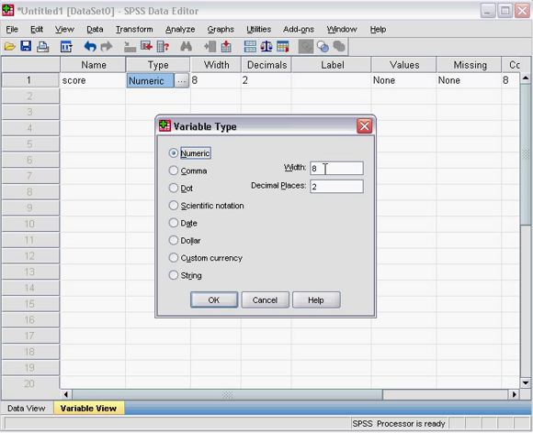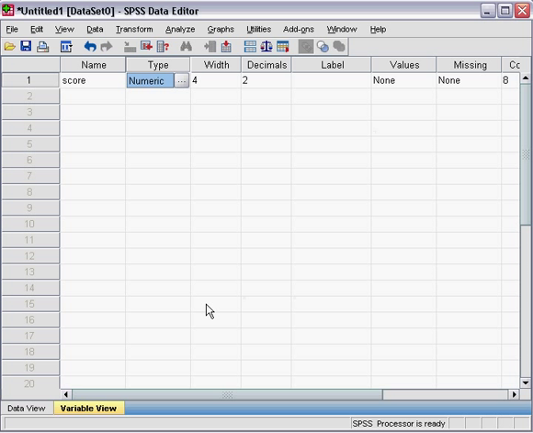We can also manipulate either from within this pop-up box of variable type or within the next two columns of the variable view, the width of the column and the number of decimal places. Now the width includes the decimal places, so for example, if I have scores on tests that have essentially 2 whole number digits and 2 decimal place digits, then I need at least 4 columns of width in order to represent the variable, including the 2 decimal places. So I'll change the value of width from 8 to 4 and click OK.